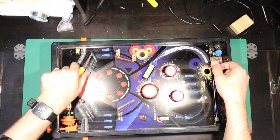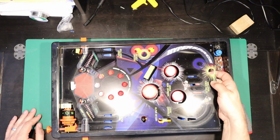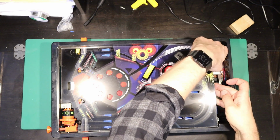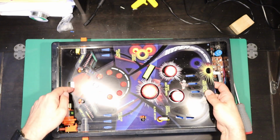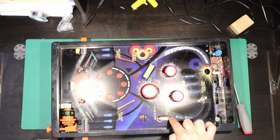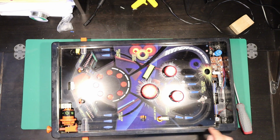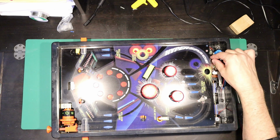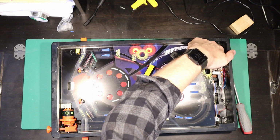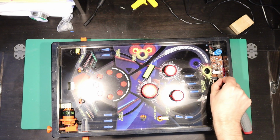And I think we need to take the flippers off. I feel like it's caught on something. I can't quite figure out what. Oh, there's a wire. It's kind of grounded or connected somehow. This must be a power supply. They're using the metal of the play area as some kind of supply on here. So we might need to unsolder this wire. That's going to be interesting. I'm guessing this would sink a lot of heat. So we probably need to unsolder it from this end to take it out.